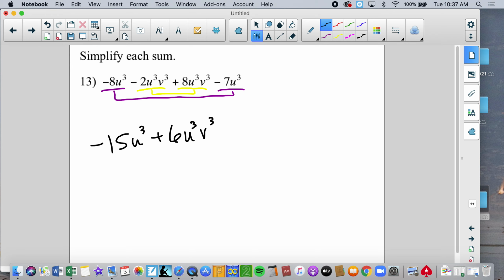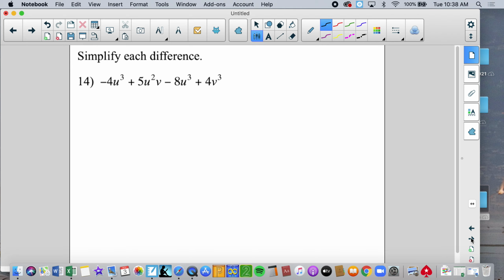And now, in standard form, which one's going to come first? Well, they both have u cubed. This one doesn't have a trailing variable. This one does. So that's going to come first. You're always going to do the one with technically the most variables, I guess. If it's a tie, if you need to go to a tiebreaker and one has a variable and one doesn't, then you would write the one with more variables. That's an interesting one. I'm glad we did that one.